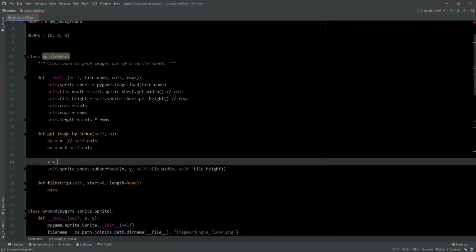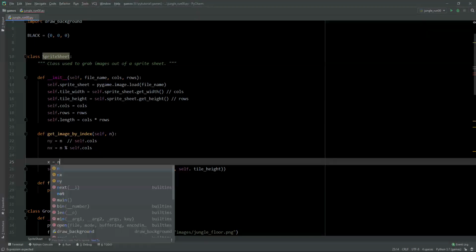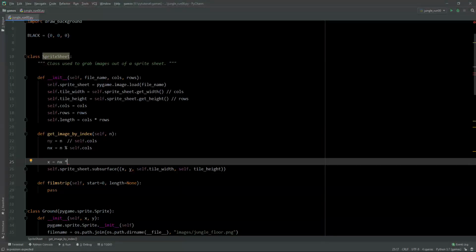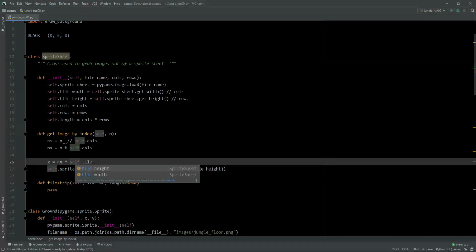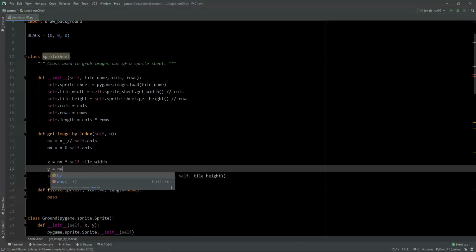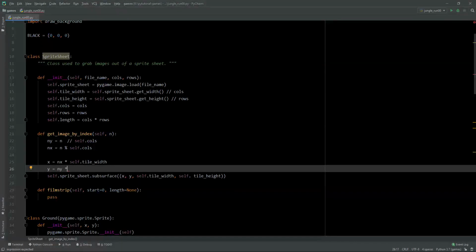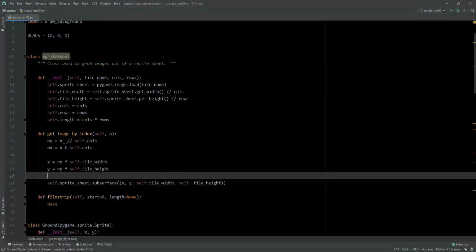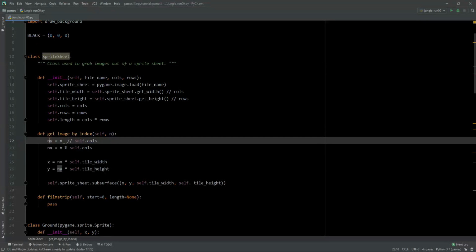The actual pixel position, therefore, is the number of images across times the width of a single tile, and the same for the y direction. So we've gone down ny tiles, and each tile is worth tile height number of pixels. That gets you the pixel position. So that there should get us an image by index.